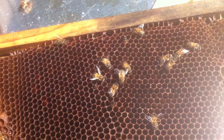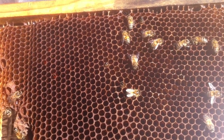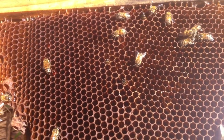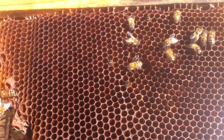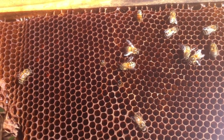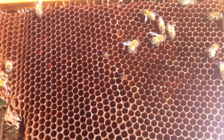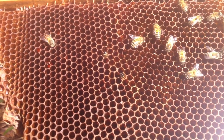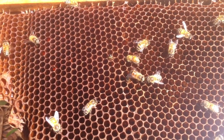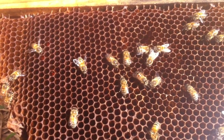What happens is, if your hive goes queenless and they have nothing to build off of, it can happen that the worker bees will basically decide that they're going to become a queen themselves. Now they can't physically do this because their ovaries never developed properly when they were actually developing in the cell. They do still have the ovaries, they can still lay eggs, but they didn't develop properly, nor did they ever fly out and mate. So they can't lay any fertilized eggs. Your first indication of a laying worker issue is a lot of eggs scattered randomly in cells and multiple eggs in the cell. If you don't catch it in the egg phase, what you'll start to notice is nothing but drone brood in your hive — never any worker brood because the worker bees cannot lay fertilized eggs.